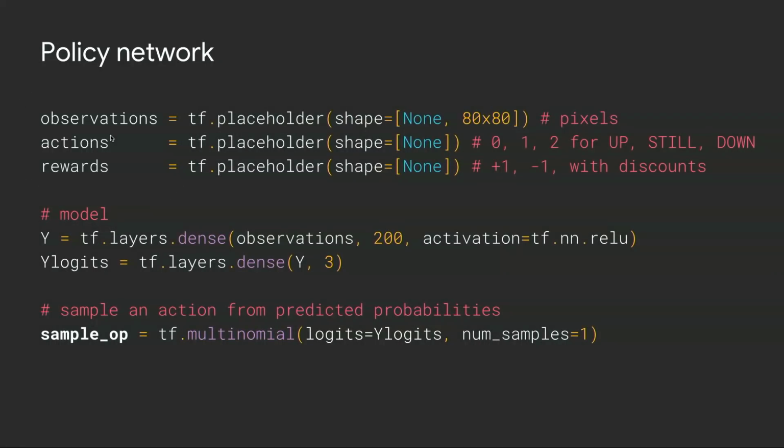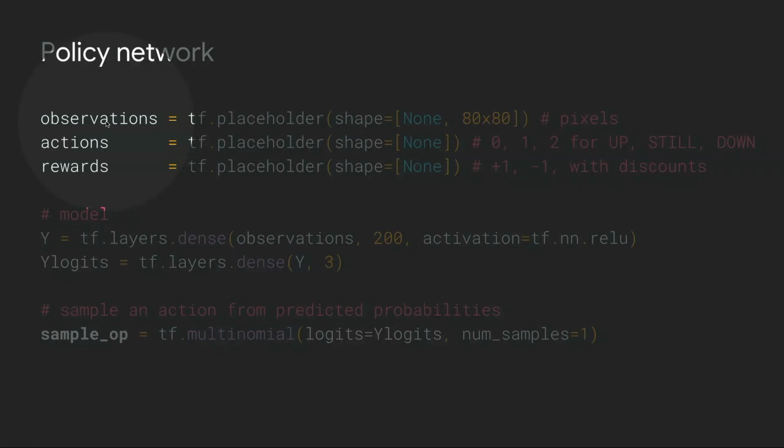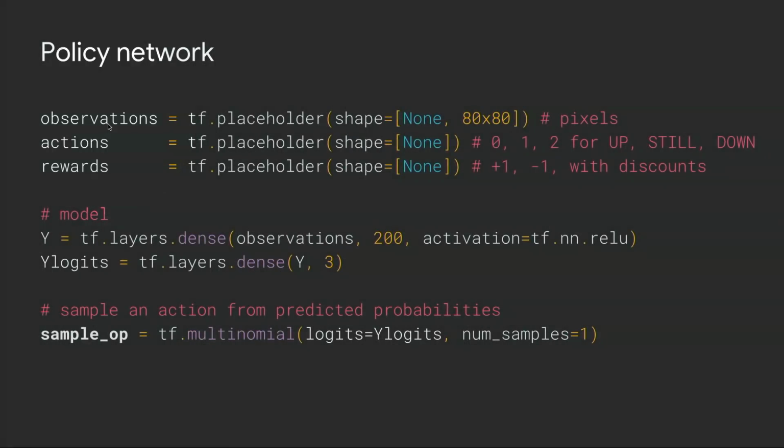Just in the game of Pong, you don't really train from the pixels because you don't see the direction of the ball from just the pixels. Exactly. But you train from the delta between 2 frames because there you see the direction of the ball. That's the only wrinkle we are doing here which is specific to Pong. All the rest is vanilla reinforcement learning that applies to many other problems.